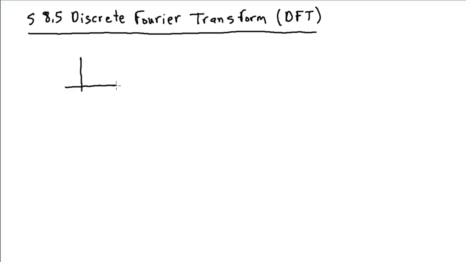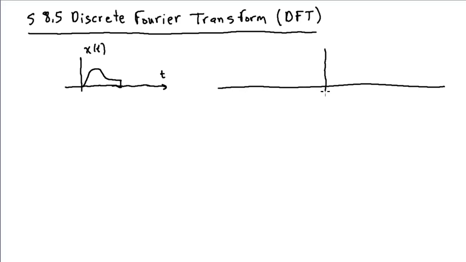This leads to a sequence transform known as the discrete Fourier transform. We'll talk about it here in terms of approximating the Fourier transform. So this is the same x of t signal that I used last time, and let's assume its Fourier transform has a shape like this. This is X of omega. Again, this has a duration of tau.